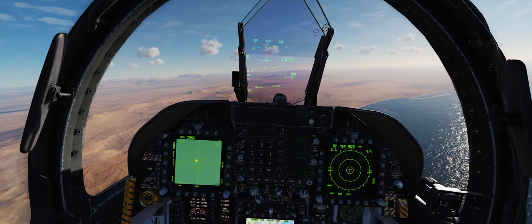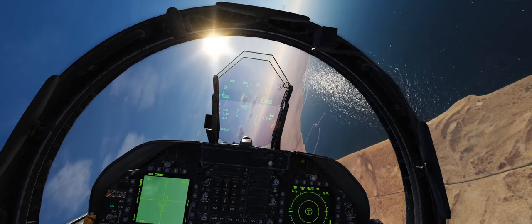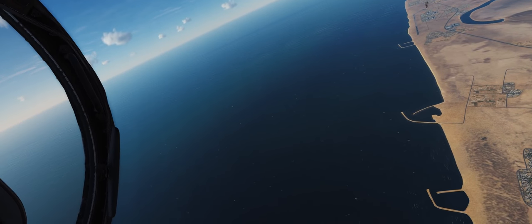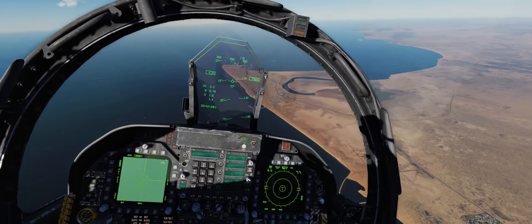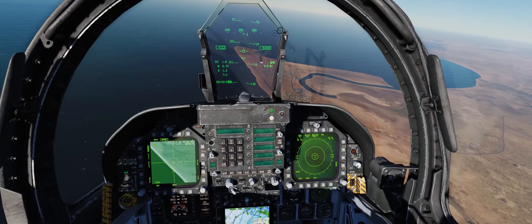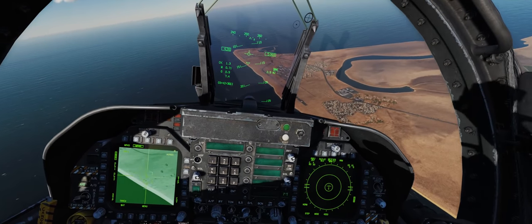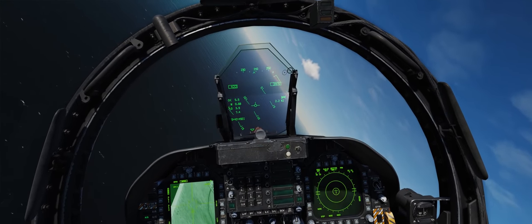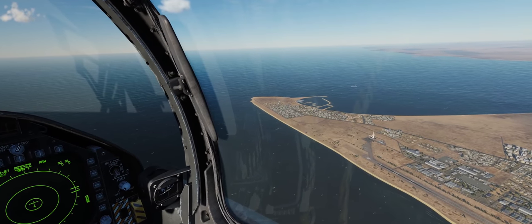We should not have that issue with our AGM-65Ds going after those tanks. We'll go ahead and set up our D Mavericks. Our sensor select switch is already slaved to the left DDI — you can see the diamond — so we're ready to go. I'll gain a little more altitude for a better angle on these targets. A little close, but we'll go ahead and roll in; if we need a second pass we can do that. Rifle One — that was the back tank.